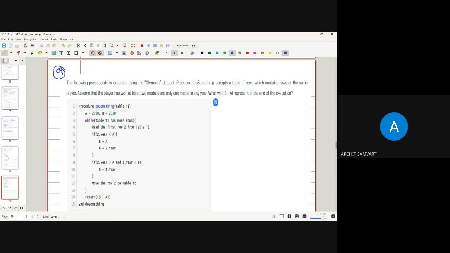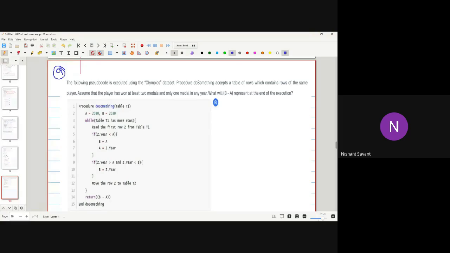If Z dot year is less than A, A is equal to Z dot year. So B minus A will give the number of years he has won the medals, 2 or more than 2 medals.